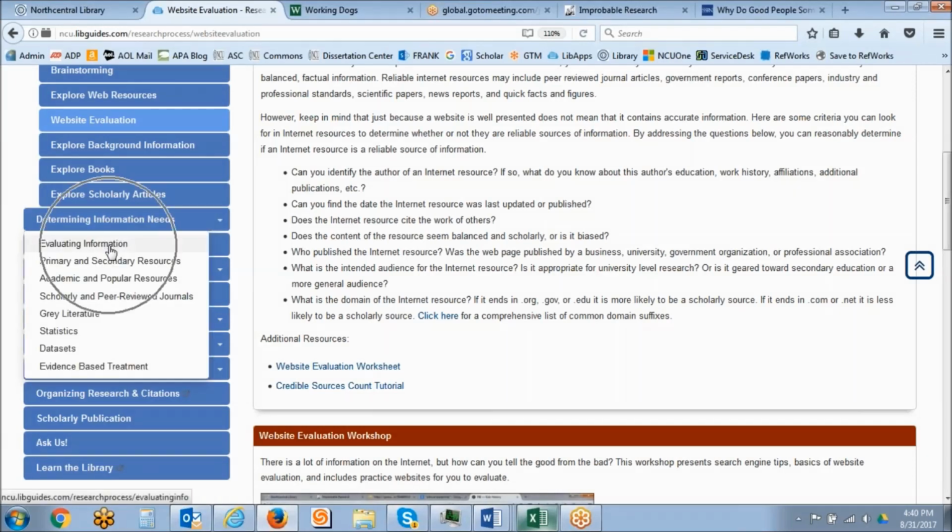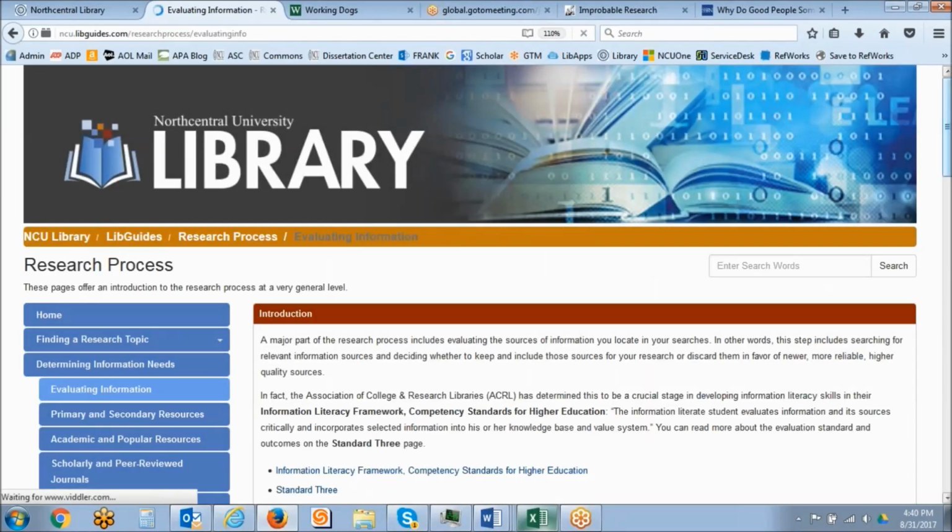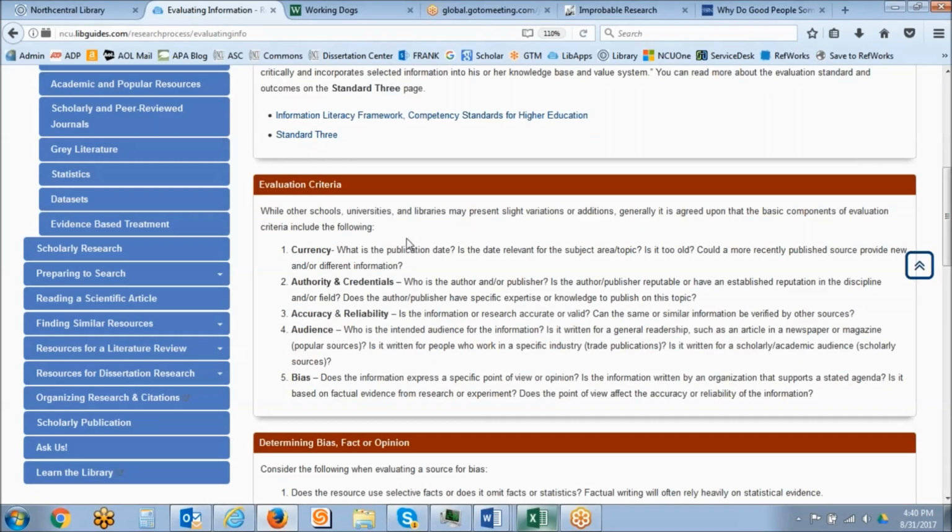Also under that basic evaluating information page, you'll see some of that included here as well. Currency, authority, accuracy and reliability, audience, and bias. So in our outline, we have objectivity. Here it says bias, but these are generally the things that you're going to look for.